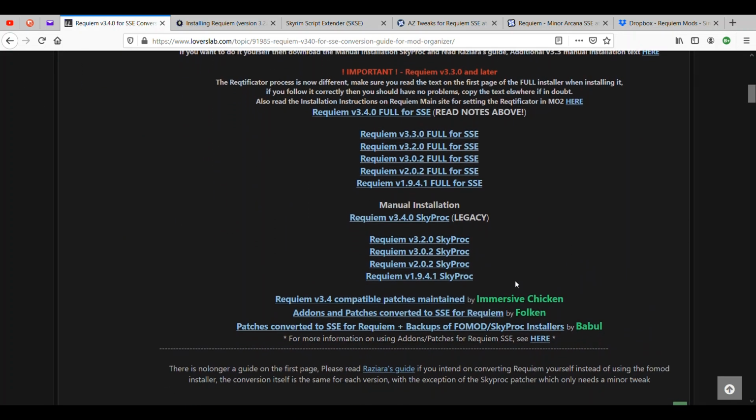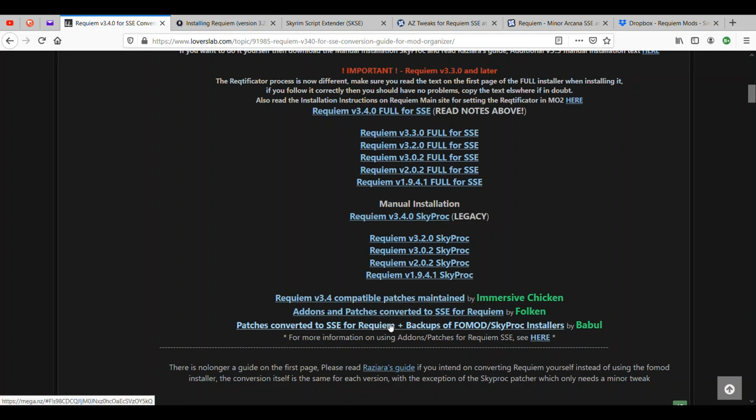You'll notice that further down here are these patches pages, which link to various other resources. You do not want those. Don't go there. Most of those patches are for Requiem versions 3 and forward, and they're not all perfectly labeled, so you can easily get yourself confused and create an install which breaks and does not run for you. So ignore all of this stuff, just get Requiem 1.9.4.1.